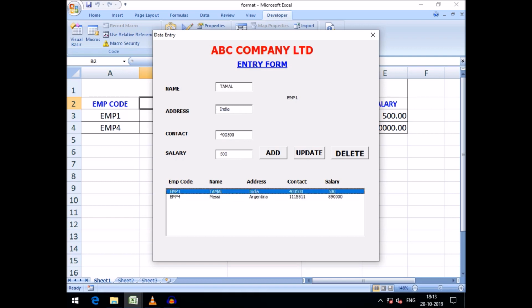So this is our first task, to display the relevant data into the text boxes and within the label we created.